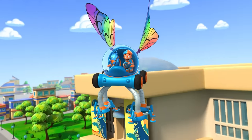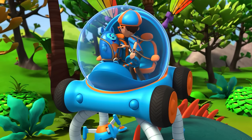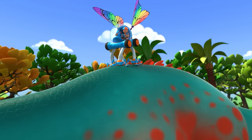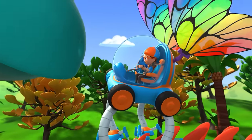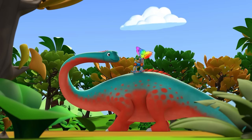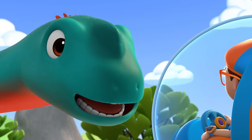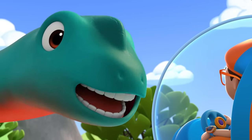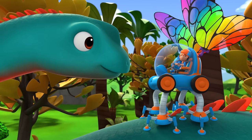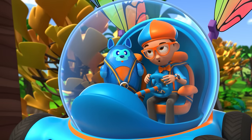Going back in time! The Blippi-mobile is ready for adventure! The rock is moving — we aren't sitting on a rock, we're on a very big dinosaur's back! Hey, it's me, Blippi, and this is Devo! Hi, Blippi and Devo! I'm Angie, the Argentinosaurus! That is a big name for a big dino! I have to break it up to say it right — Argentin-o-saur-us!